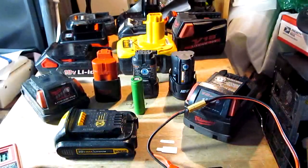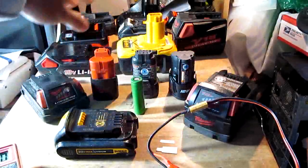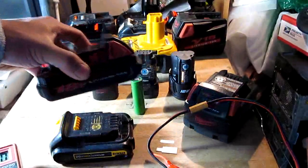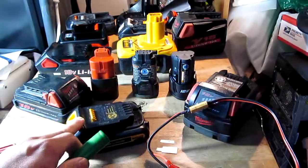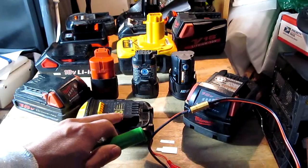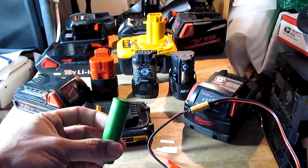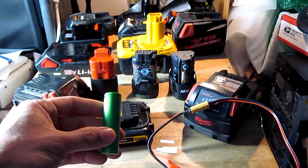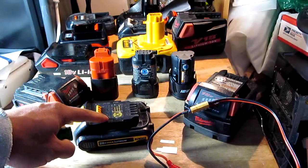The output can be different voltages for different kinds of batteries. For example, a 3-cell battery like this one is going to be 12V. For the rest of the batteries here, there are 5 cells, or 20V — some say 18V, but it's the same. Inside each battery there are many cells, and most of these 20V batteries are 5 cells. These are 18650 batteries, and each one is 4.2V at full charge. So for 5 of these in series, like in the DeWalt battery, it's going to be 20V.